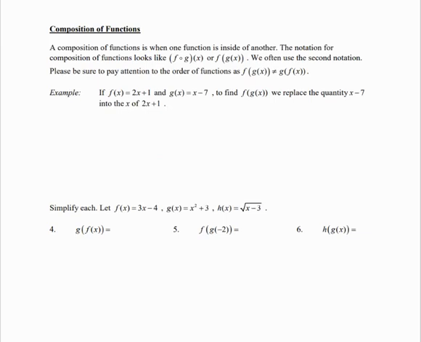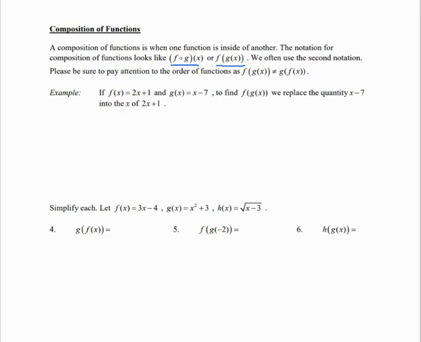Okay, so besides adding, subtracting, multiplying, and dividing, we can also compose functions together. So there's 2 notations for this that I'm going to underline, and they mean the same thing. But we read those as f of g of x. So sometimes you'll see a little open circle. That is not a multiplication symbol. It's an open circle, or the functions will just be back to back. These 2 underlined pieces mean the exact same thing.